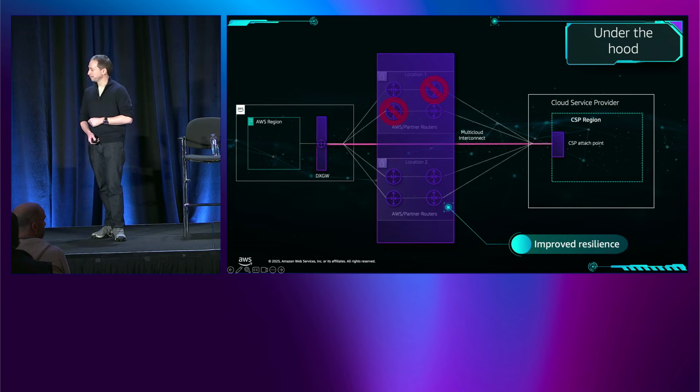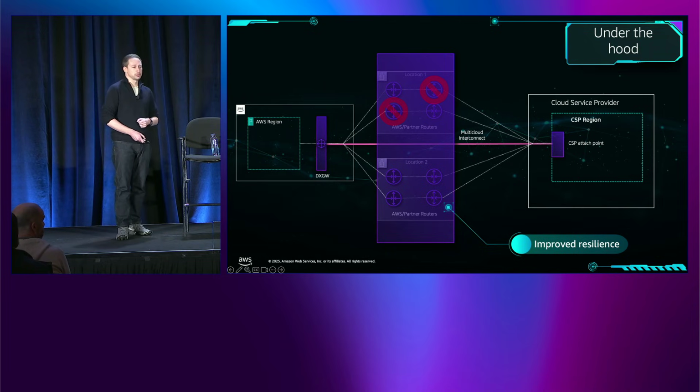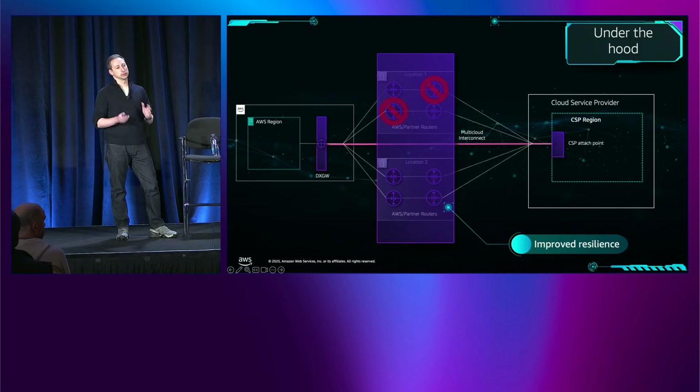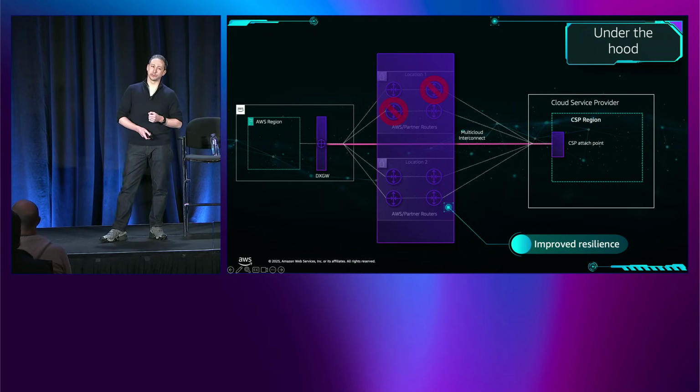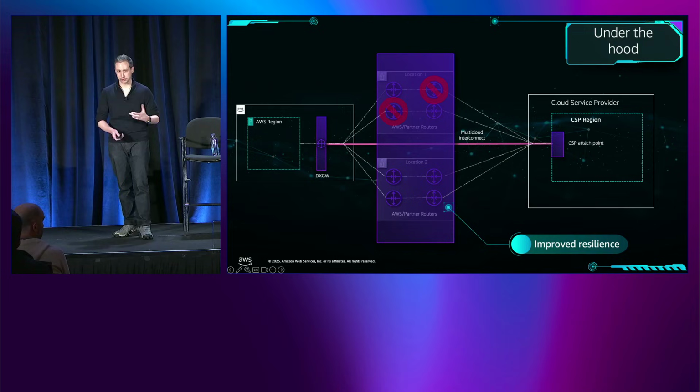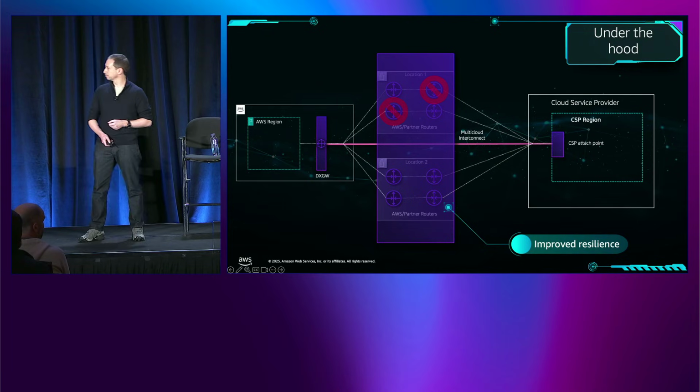It gets better, though. This new object actually allows us to understand what's going on both sides. So there are things now we can do to ensure that this resiliency stays even through maintenance. So that situation you see on the slides would be very unfortunate. Say we take down a router for maintenance at the same time that Google Cloud was doing maintenance on their router. So now we lost half of our redundant capacity. So that's bad. So now we can agree with each other: don't take down that router over there while I'm working on this one over here, please. So that you never lose half of your capacity because we just didn't talk about maintenance in a timely manner. So that's pretty good.